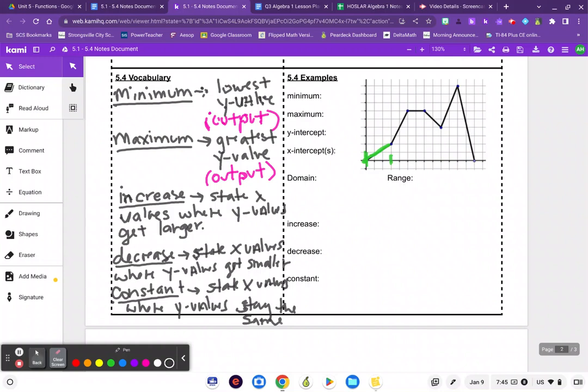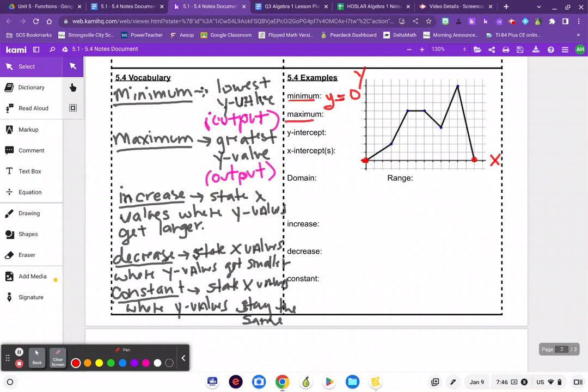So we do have a lot that is happening between review ideas and these new ideas. All right, so stick with me here. If I'm looking for a minimum, I'm looking for the lowest y value. And so again, I'm going to label this my x-axis, this my y-axis. I have this origin here, so my lowest y value looks like 0. It does not look like I go below that x-axis, so I would say my lowest y value is 0.